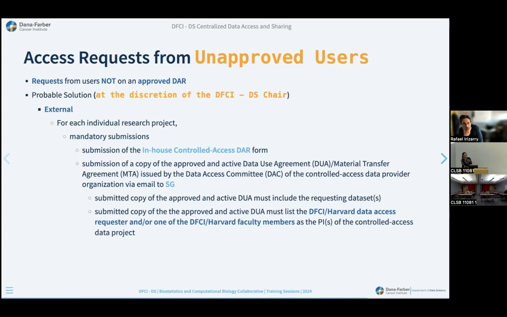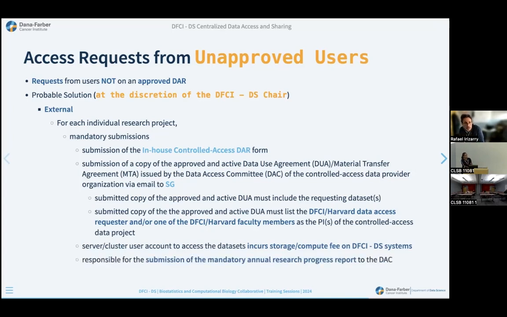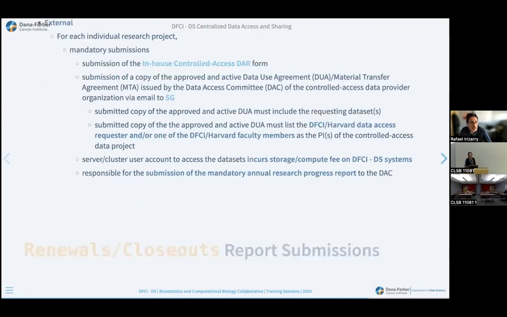That again involves systems on how the access is going to be granted. And whoever the PI from an external department is, they must be responsible for submitting the mandatory report, because if that is not submitted, your DUA will be annulled. We will have to close it and cancel the agreement.